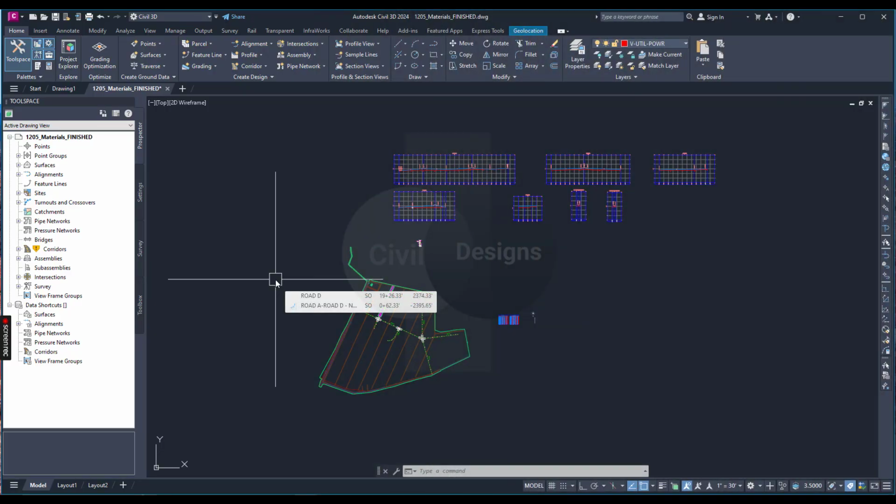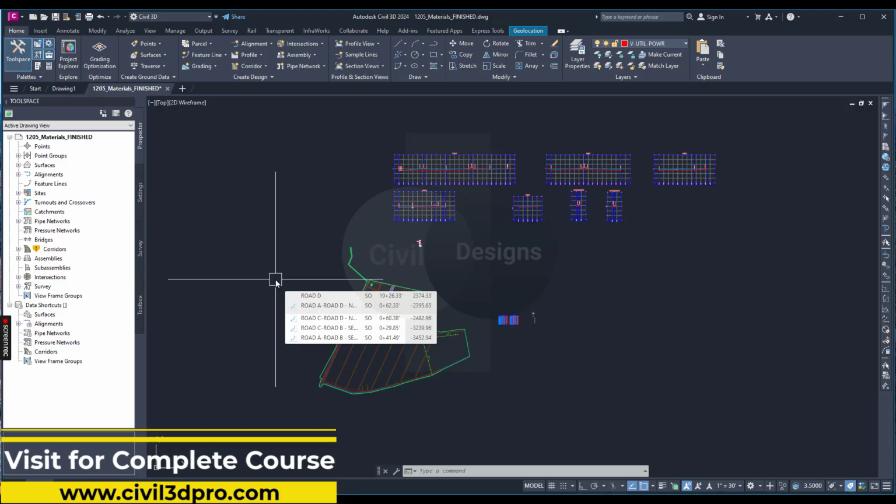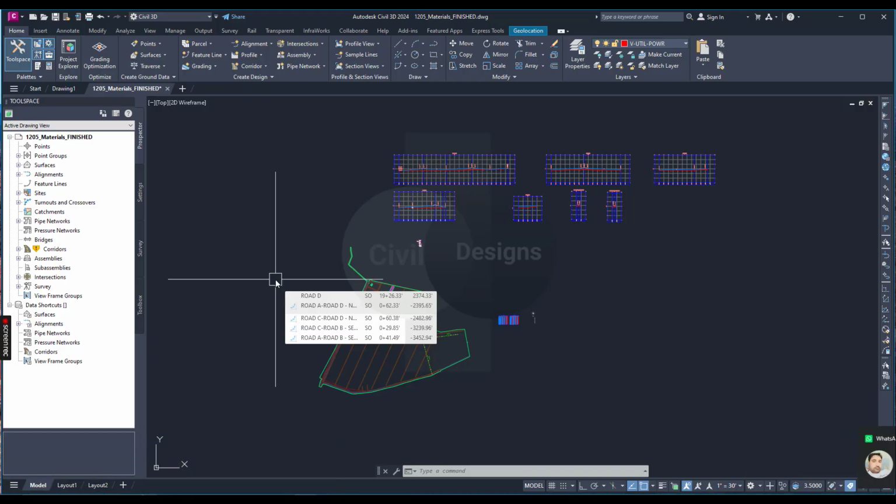Hi students, Civil 3D provides you with a way to create a report that is suitable for printing or for transferring to a word processing or spreadsheet program. In this exercise, we will create a volume report for the North River Crossing Corridor.